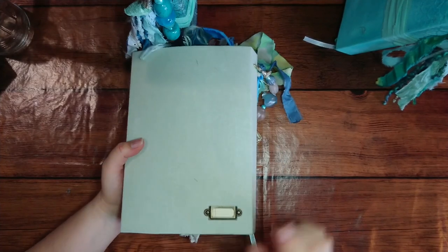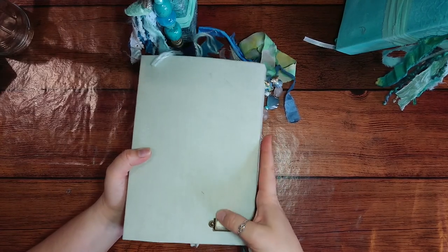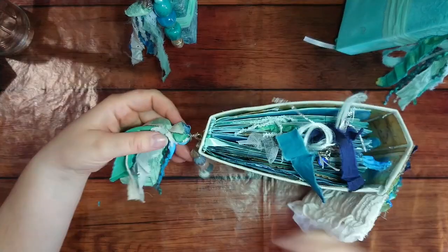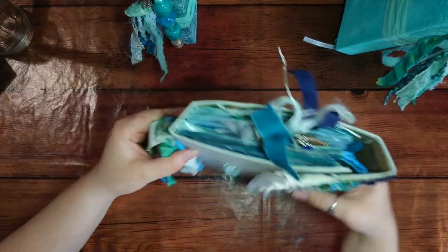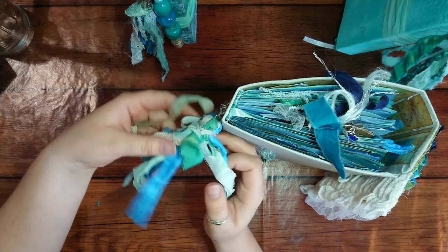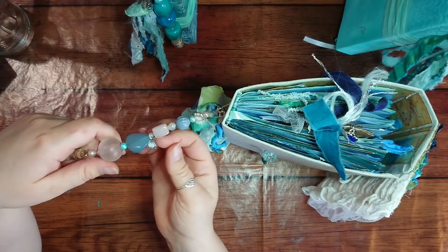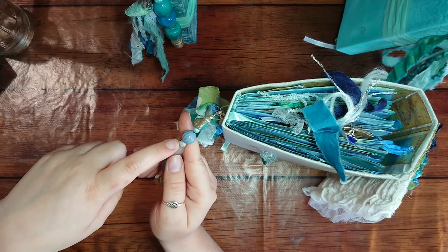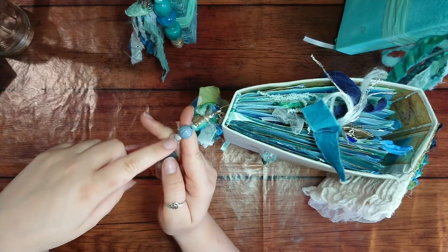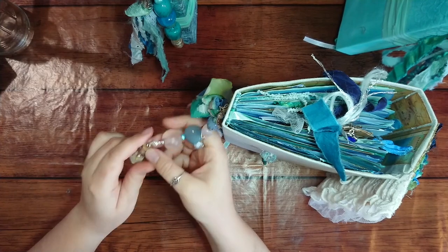The cloth has been glued onto the cardboard. I've added a label where you can put your name or whatever you want. The tassel has a bit more green because there's quite a bit of green on the cover, which I think is quite nice. Then there's a light bead with bits of pink and green accents, a beautiful shell, a stone piece, and a little charm I made — there's a tutorial online for that.